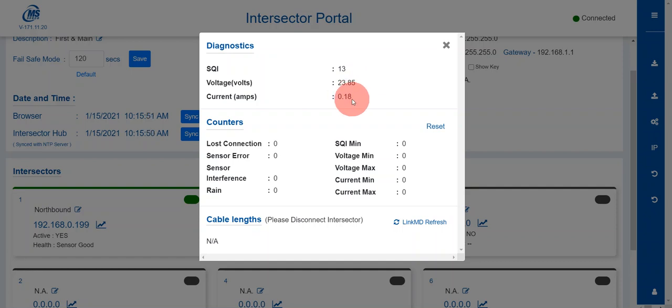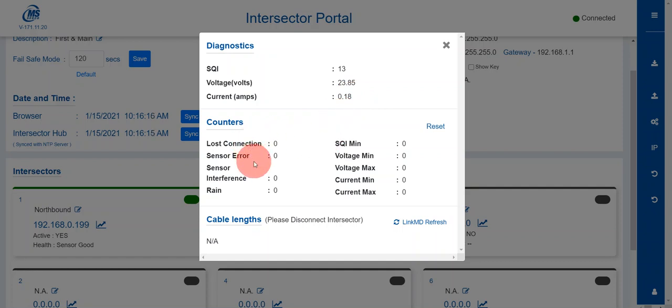Here we have 0.18 amps or 180 milliamps. This will vary a little bit depending upon the activity at the sensors. If the sensor is in a state of detection or not, it could fluctuate. You see there I went to 0.2. So anywhere in this range, 0.17 to 0.2 or so, that's going to be normal.